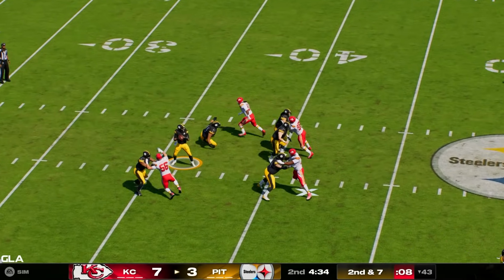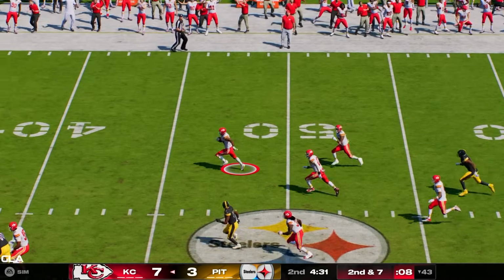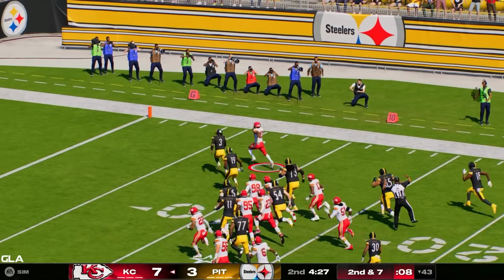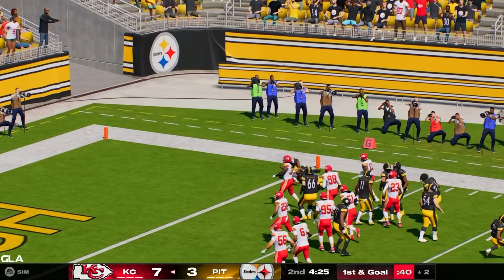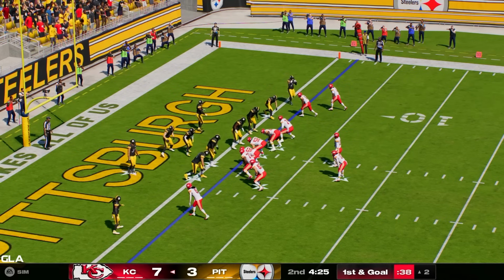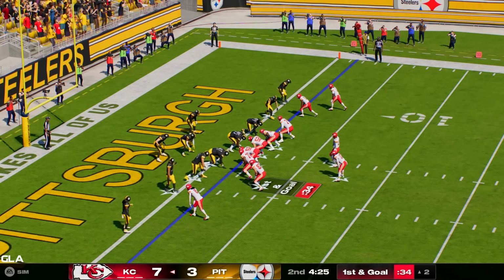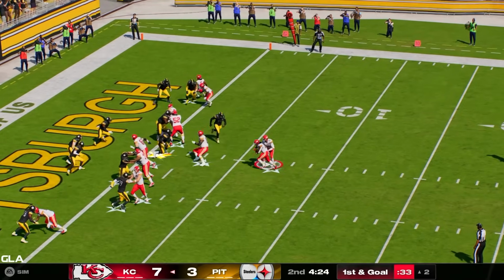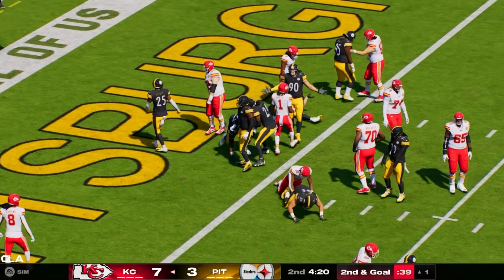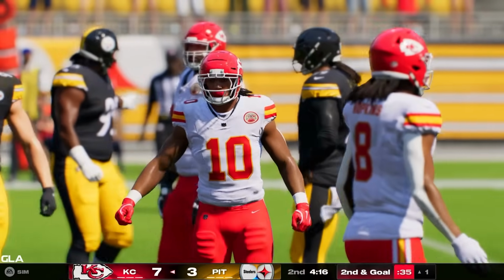Now it's Wilson. Oh, and his early struggles continue. Here's another one intercepted. And he will not get all the way home, but he will take this back down to about the 2-yard line. Pacheco. And he gets halfway there, down to the 1-yard line. Only a yard on the pickup there.